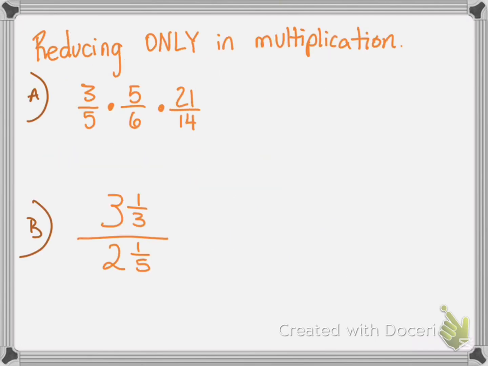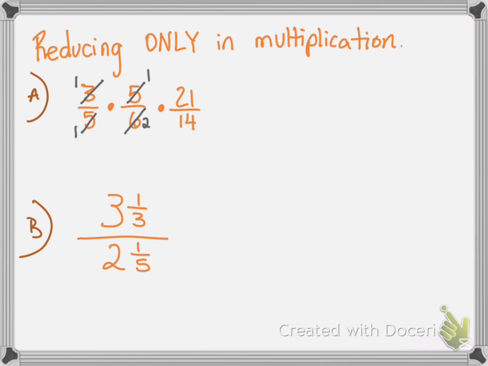Now, remember that whenever you have multiplication of fractions, you can reduce, but only in multiplication, never in division, subtraction, or addition, only in multiplication. So how does that work? Well, if you have the same number on the top and the bottom, then you can cancel because you're dividing both the top and the bottom by 5, and you get 1. But also, if you have the same factor, so for example, 3 is divisible by 3, so I can divide by 3, and 6 is divisible by 3, so I can divide by 3 and the answer is 2.